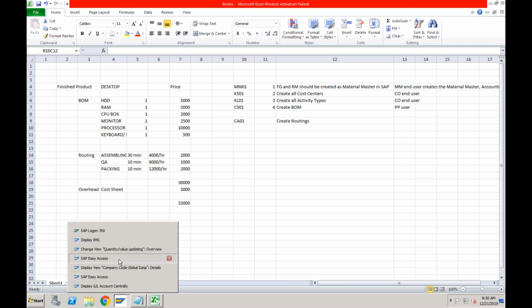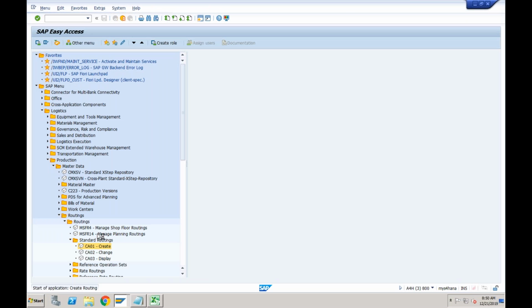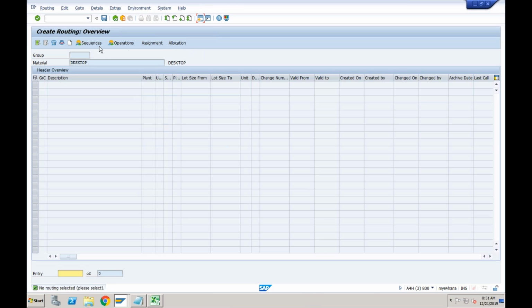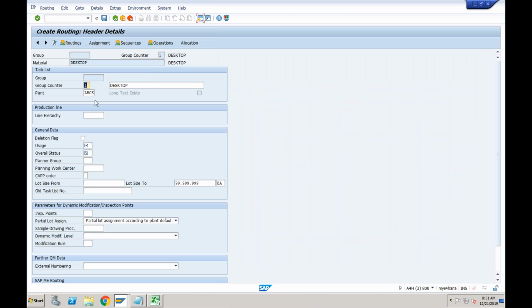Okay, so if I go to routings, let's double click on this, create routings. Here again, I need to specify the material, for which material I'm creating the routing, for which plant. Okay, and then click on operations. Okay, here click on new entry. First of all, you have to provide this information.